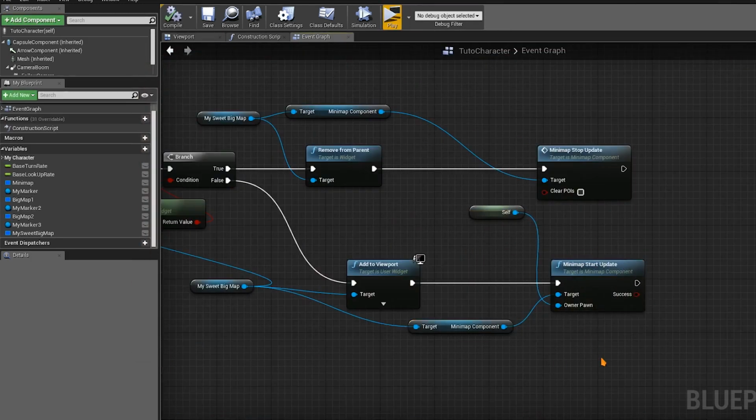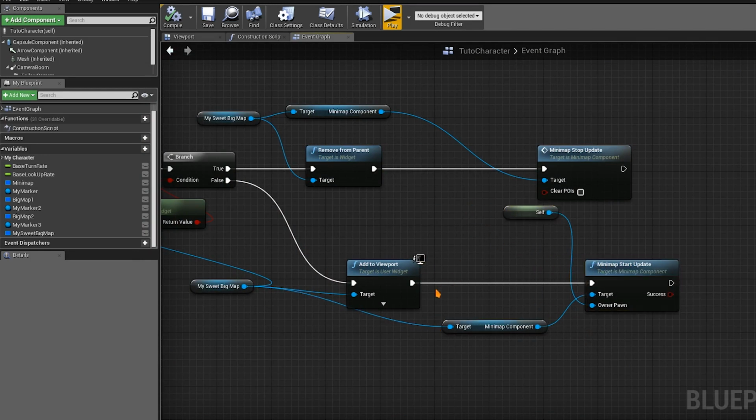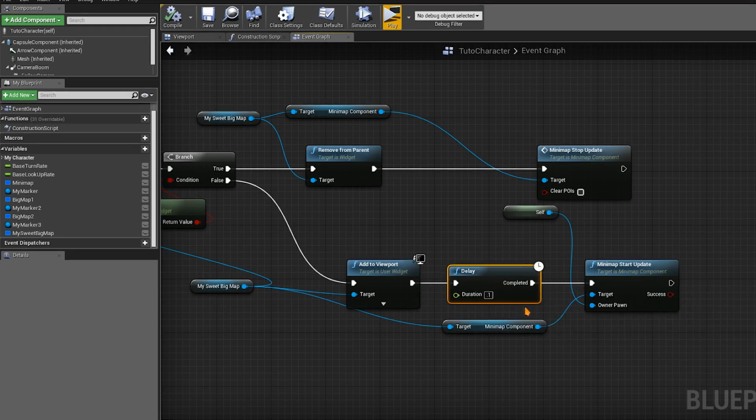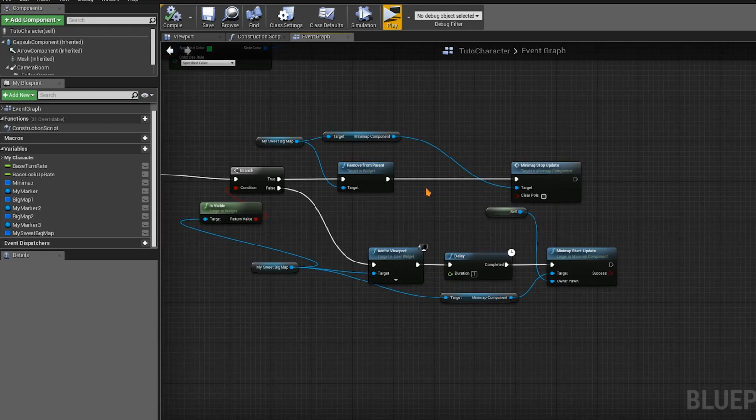Sometimes you might want to add a delay here to give it some time to update, or like initialize. So let's just go ahead and add a delay here. You don't have to do this, but I'll just give it some time to initialize properly so that things are displayed perfectly. So 0.1, 100 milliseconds should be fine. It shouldn't be noticeable.